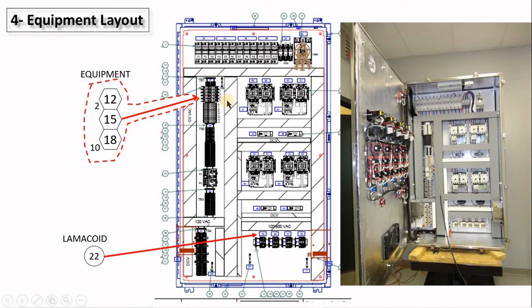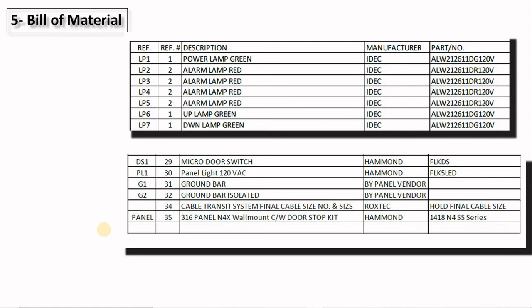Now during the layout, you have already laid out all your equipment, so you know here we have, let's say, 12, 15, 18. In the bill of material, we will explain what each one of them is. The number 2 is the quantity we need of this item. Also here, you will notice that the nameplate is also indicated, and we have another drawing that will explain all the nameplates. So the next one would be the bill of material.